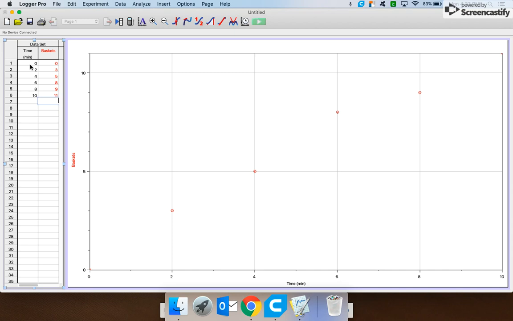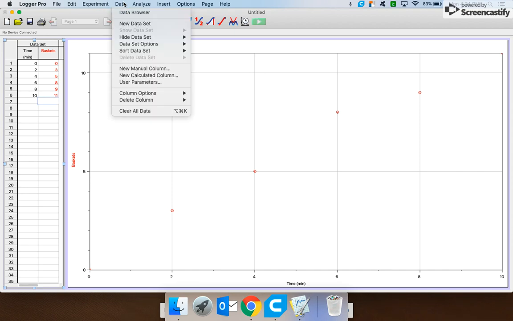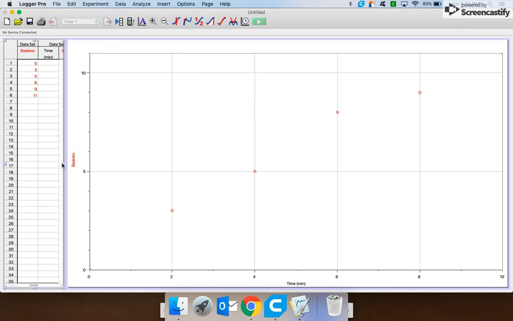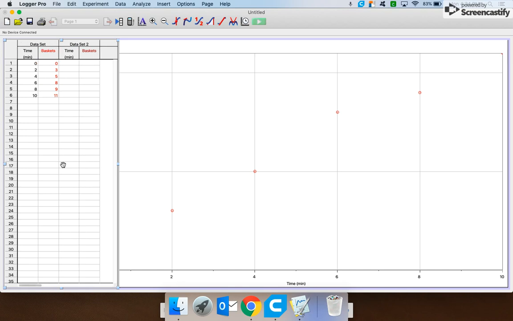Like normal, as we add data into these columns, our graph gets filled out a little bit and it looks like this, which is great. But we want another line because we actually want to compare this team to another team. So in order to do that, I need to go to Data, New Data Set. And with this area selected, I can make this a little bigger so I can fit them both together. And you'll notice that the units for our X and Y axes moved over, which is great.